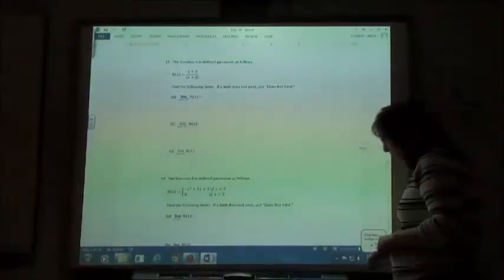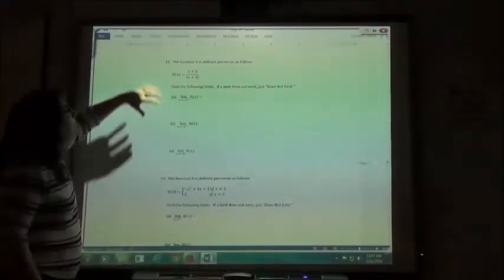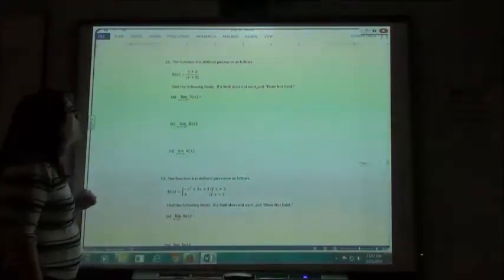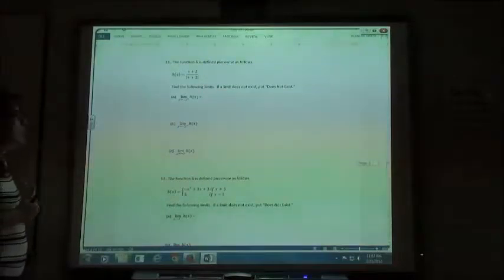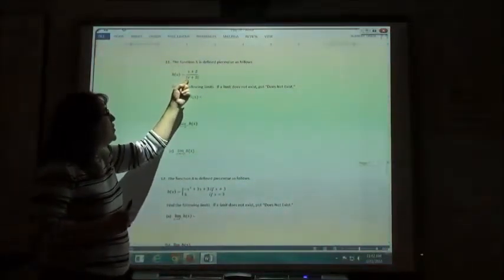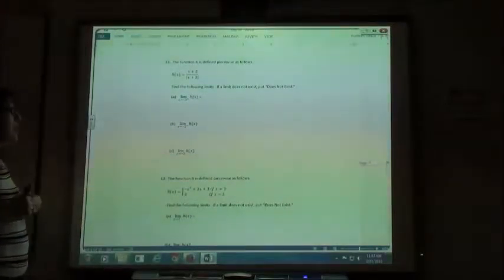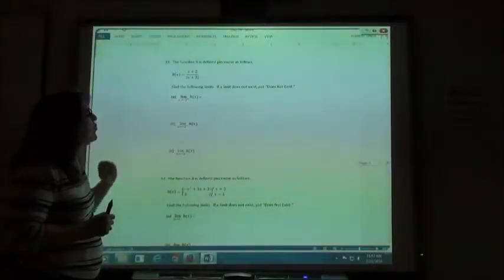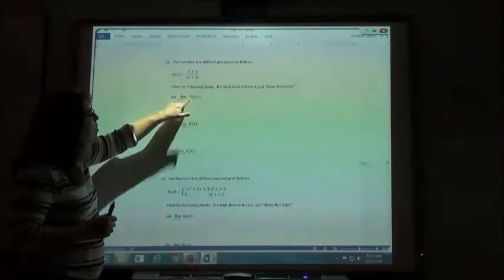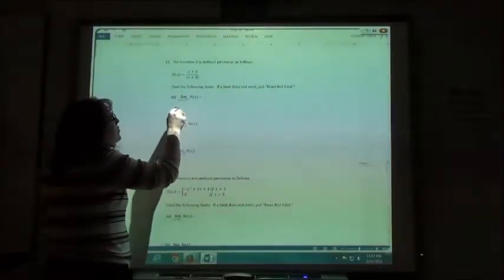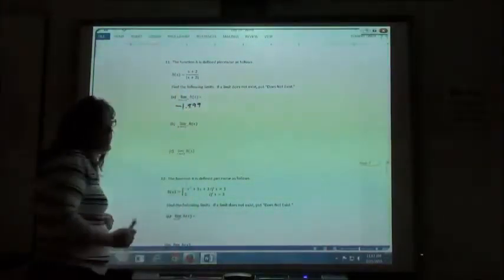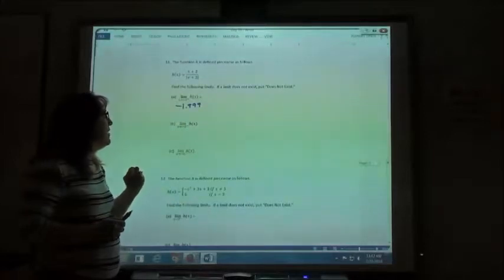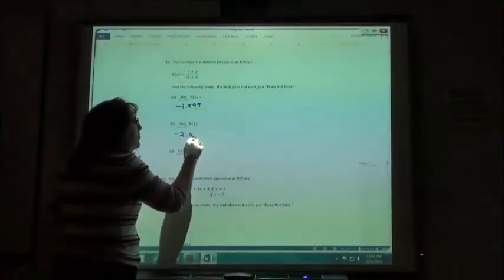So on number 11, this one, I have one with an absolute value in there, and so I have to think about my rules for absolute value. And so this is one where if I would put the negative 2 in there, I would get a 0. So I want to think about if I approached from the positive direction. So if I have a negative 2 and I'm approaching it from the positive direction, I might use negative 1.999, something really close to negative 2. Here, if I have negative 2 and I'm approaching from the negative direction, I might use negative 2.001.